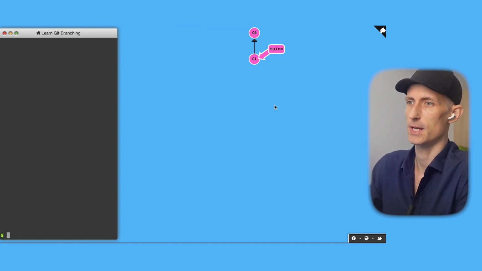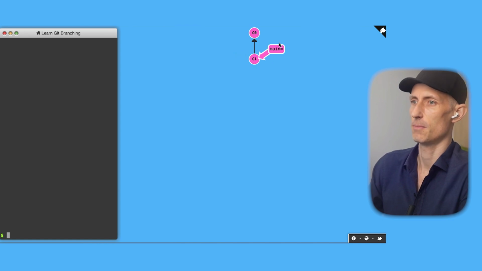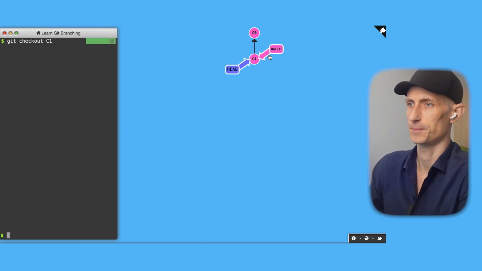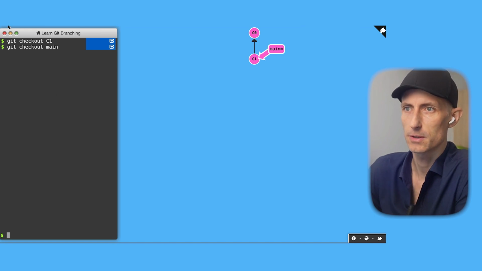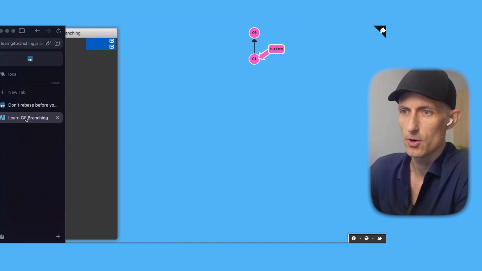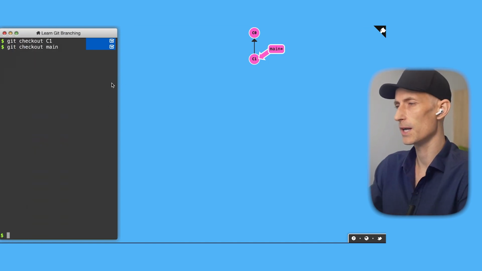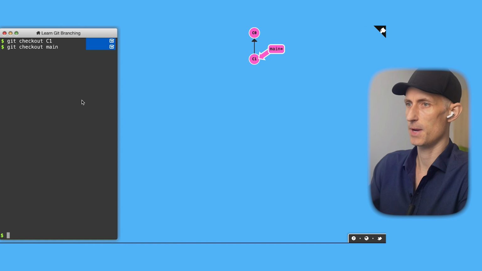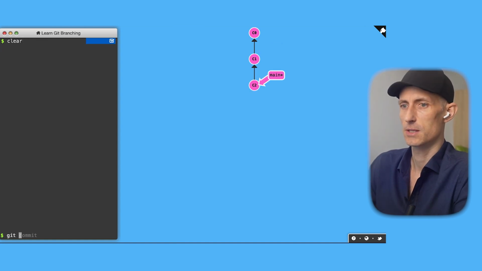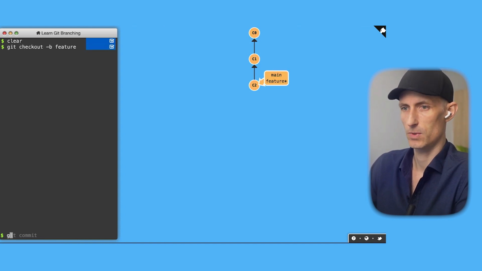So let's say you would have your main branch here, you have the first commit. We check out main first. It's a really cool tool. It's called Learn Git Branching, learngitbranching.js.org. Okay, let's go through this real quick. Let's say we make another commit. We say git checkout branch feature. So let's say we make a feature branch, and we make another git commit, another commit.